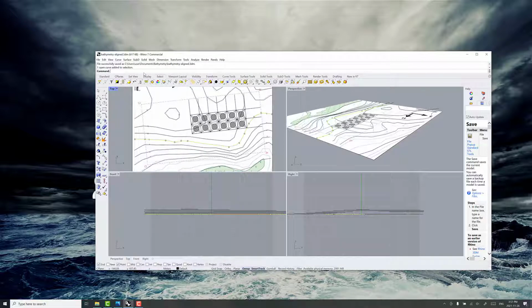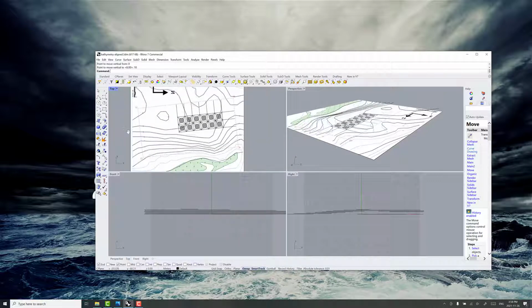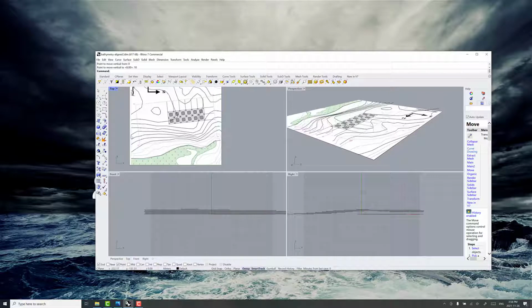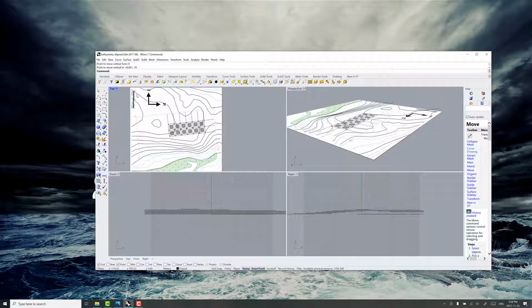So we'll click on that curve, and we use move vertical, V for vertical, point to move vertical from, so we go 0, and we want 10. And if you look on the side views here, you can see that line gets moved up, and I've actually already moved the other lines around here. So we've got our contour lines defined by polylines. The next step is making a polyline that closes around the perimeter of all of these lines, through which will fit the surface, the geometrical surface for the bathymetry.